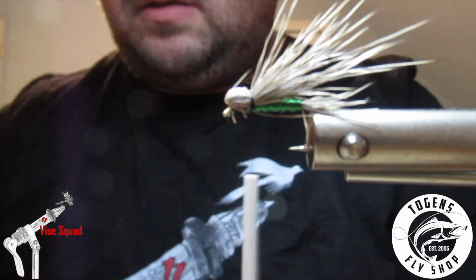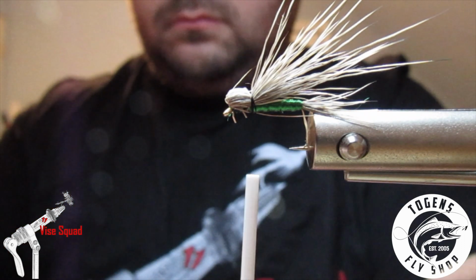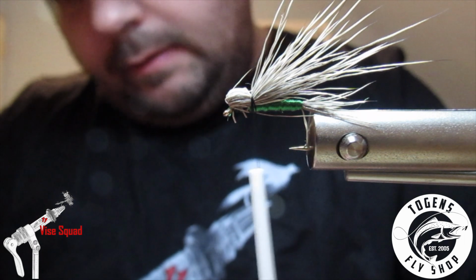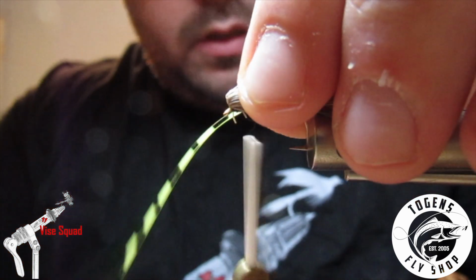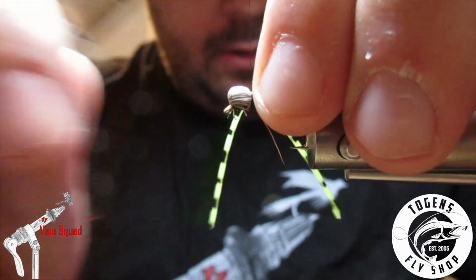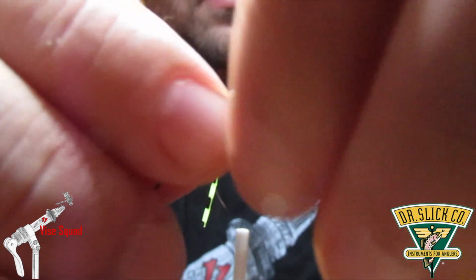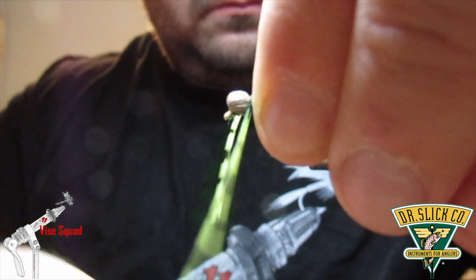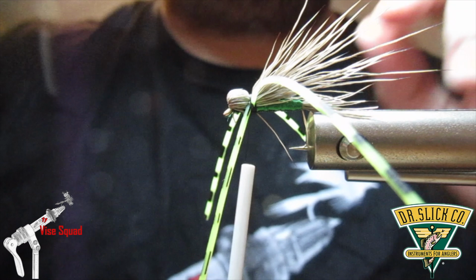Alright, next it's time for the legs, and I'm just going to use some, they're called silly legs, or you can go to the dollar store and just grab some off an old toy in there. So what I do is I tie the legs on first, and then I'll go back and trim them shorter. And now, like I said, you can go back and start trimming them.